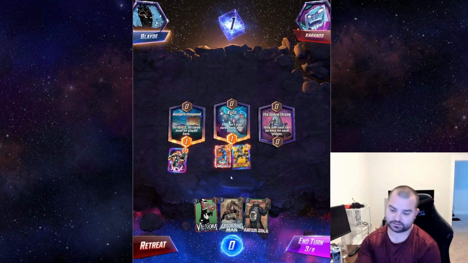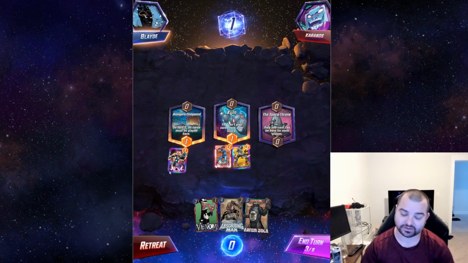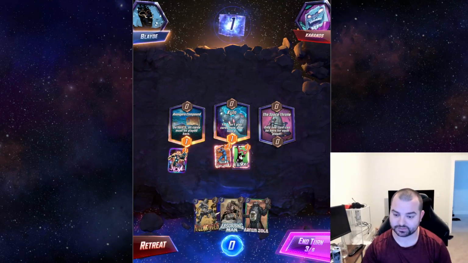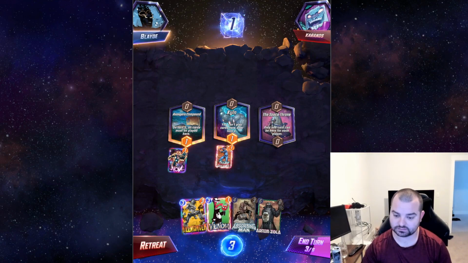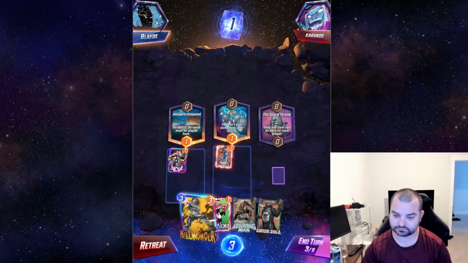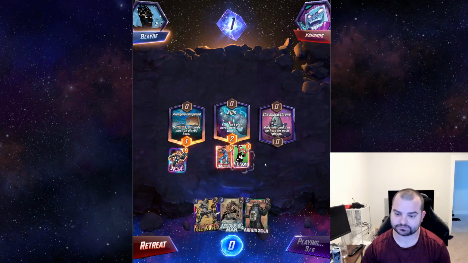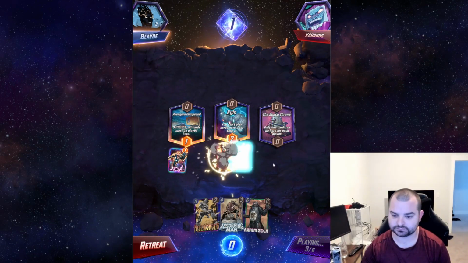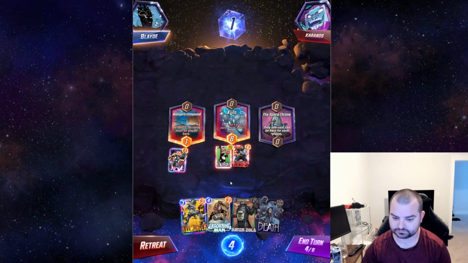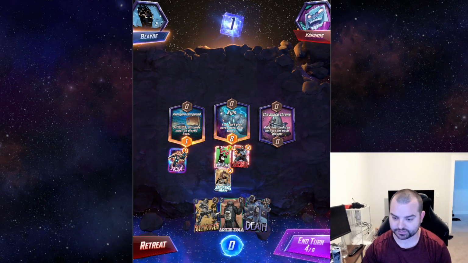Maybe if I Killmonger into Venom? It doesn't feel incredible, but it's okay. So the alternative is I just straight Venom into Absorbing Man. Actually, let's just do that. That'll be a pretty big Absorbing Man.